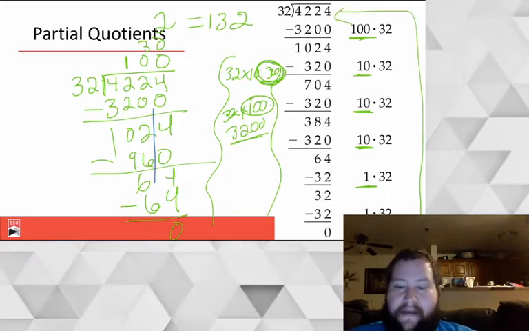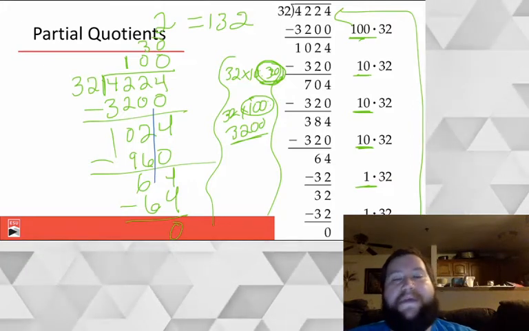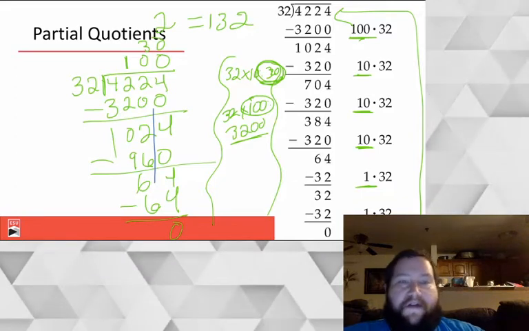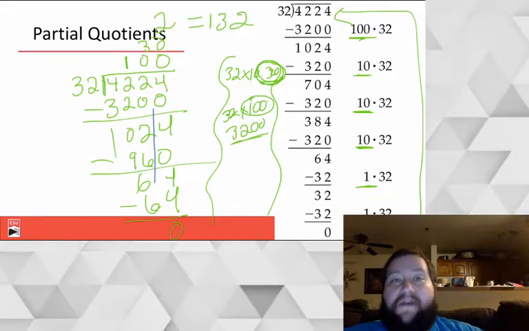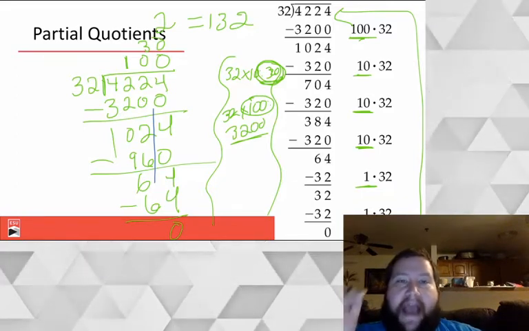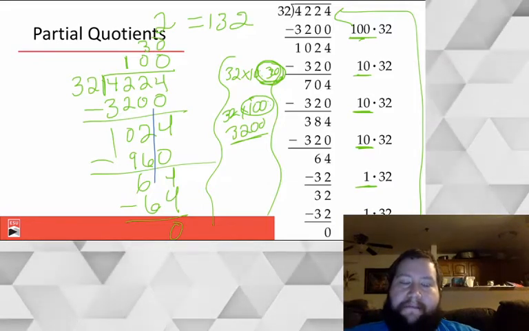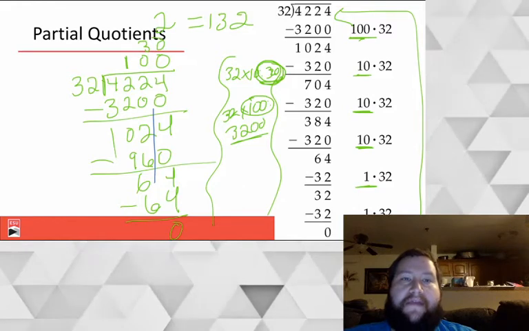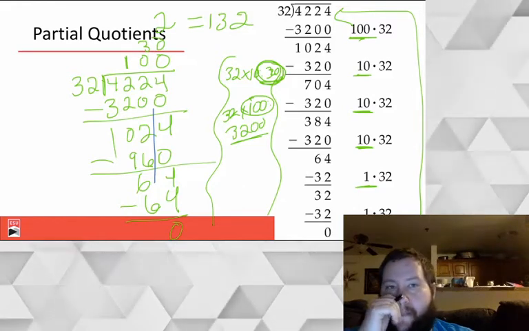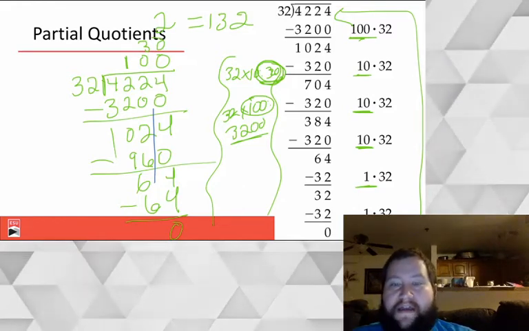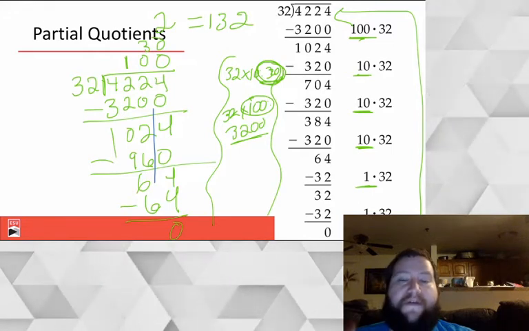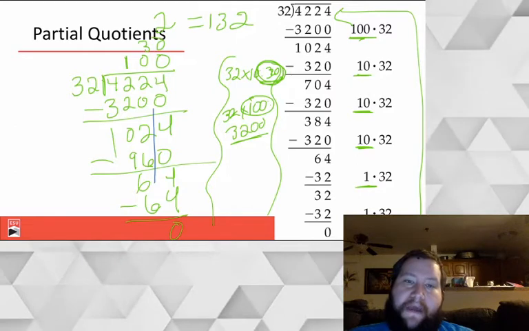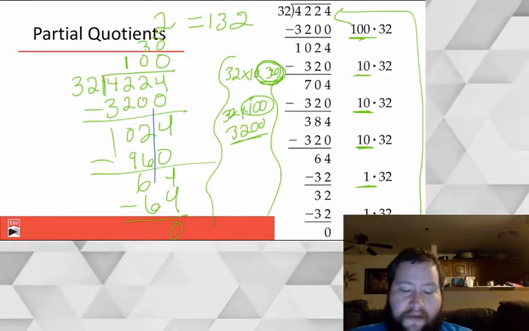And we use partial quotients because it's a standard algorithm as we get there. At every step, our goal is to get the absolute maximum number of divisors. And if we can't, we try to find some, and so our goal is to find the most we can take out at each next step. But here, you don't have to.